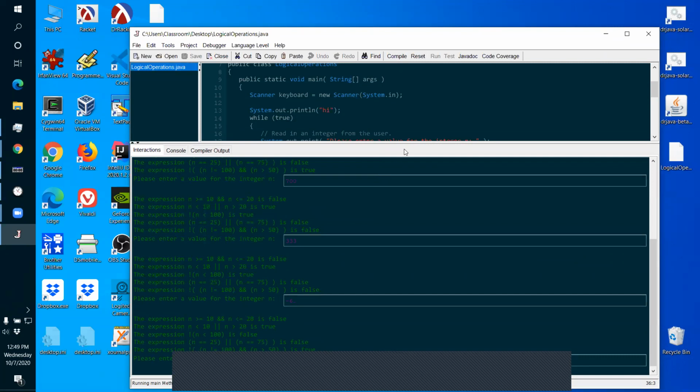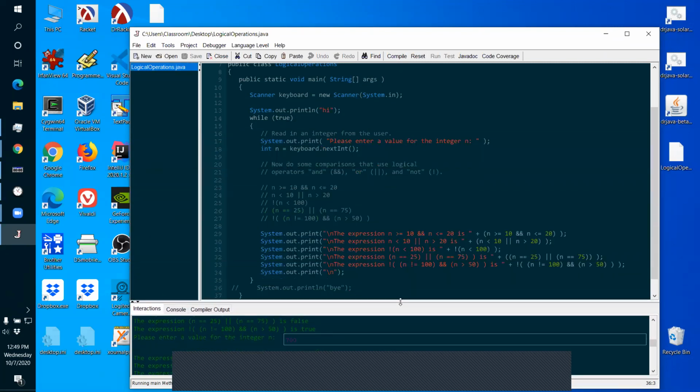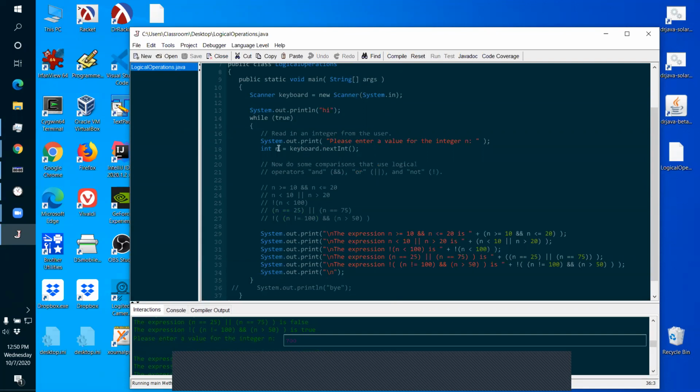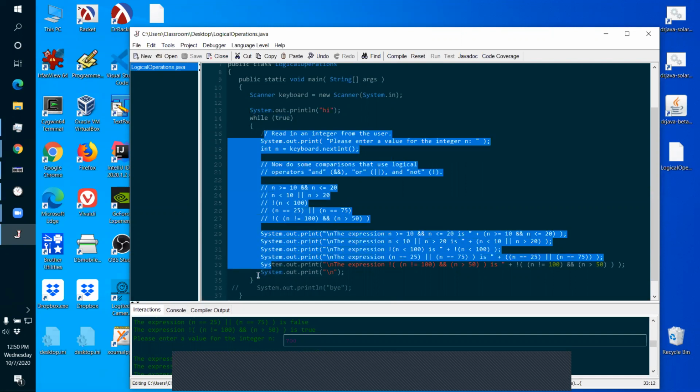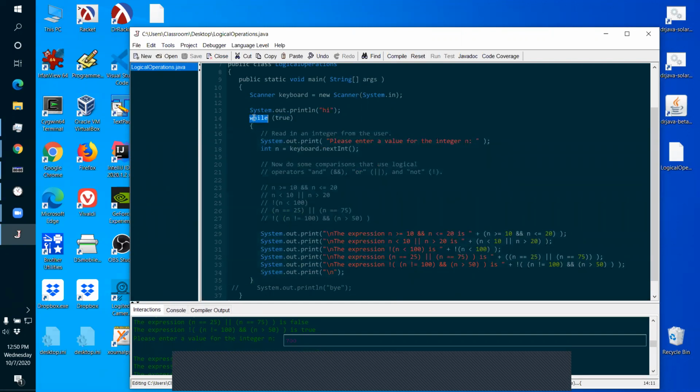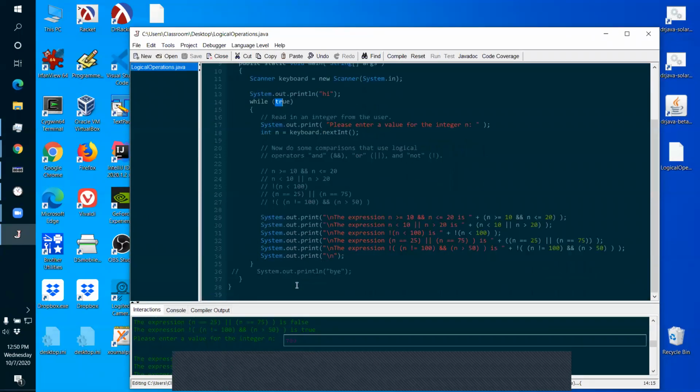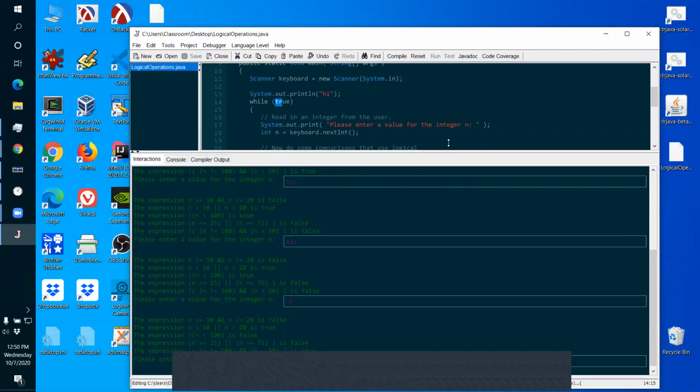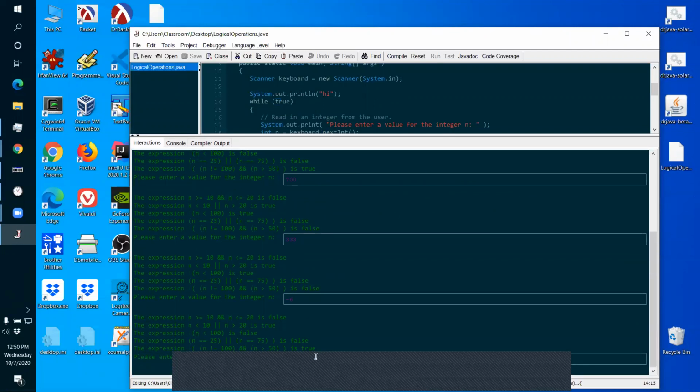Right now, my program is asking me for a number. It's printing out this message, asking me for a number, doing these calculations, gets to this brace. The brace says go back up to here, check if this thing is true, but of course true is true, do it again. Get to the bottom, go back up here, check if true is true, of course true is true, do it again. Okay, so the program is looping. So now I have this program asking the user, and the user can type as many numbers as they want. The program is going to keep letting the user type numbers.